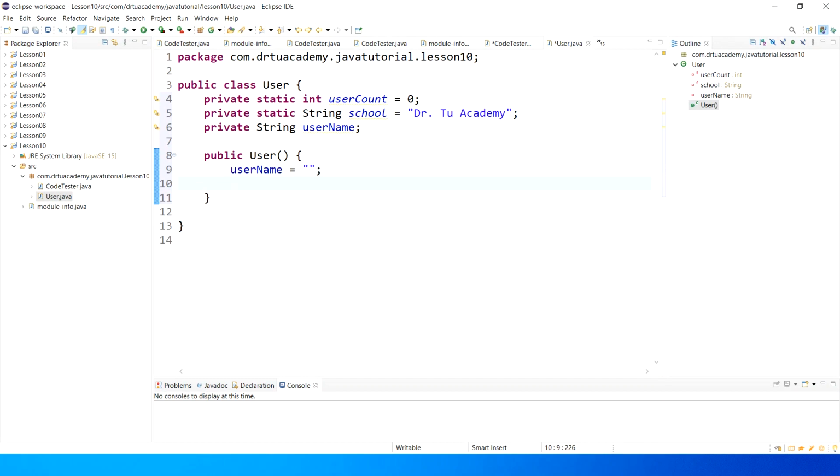But it will increment the static variable user count by 1. So every time we create a new user object, we will increment the static integer user count by 1.